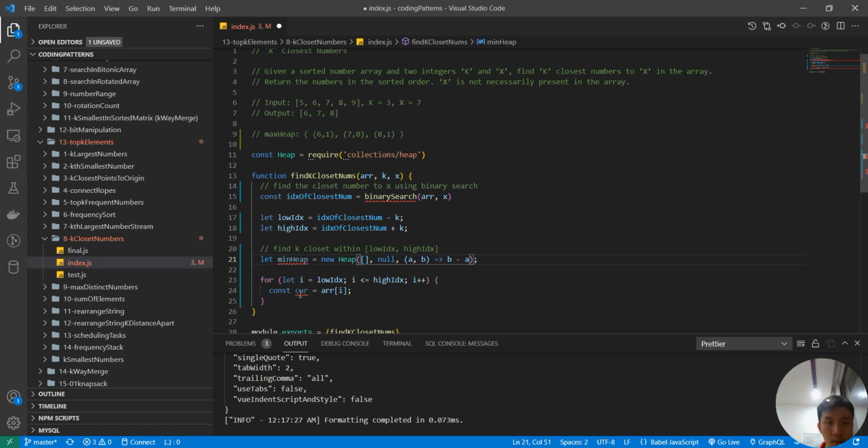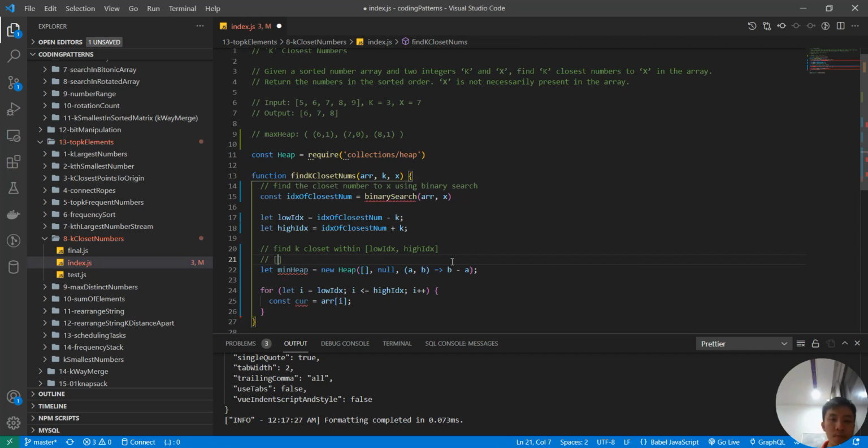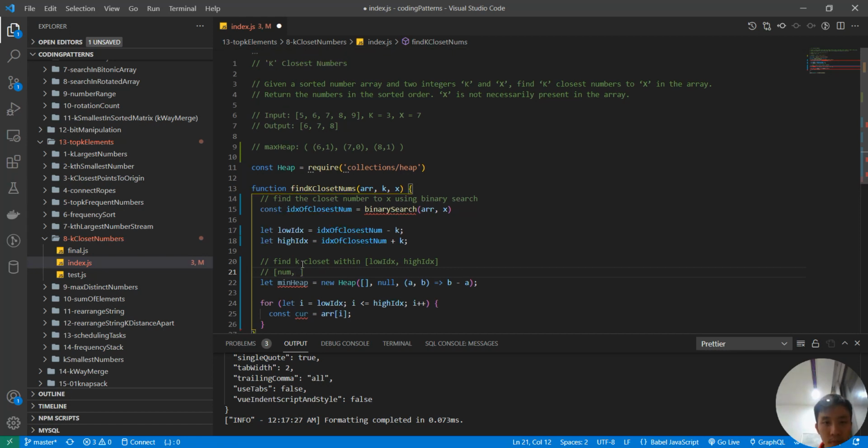But be careful because what we pass into the min heap is an item in the form of an array, with the first number being the number itself and the second number being the difference between this number and the number x here, right?